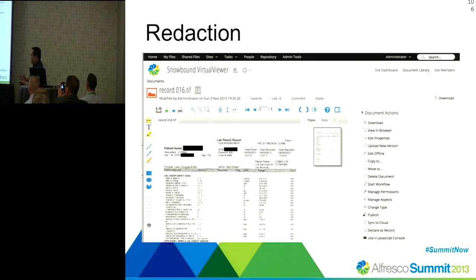So you can use this to enhance the text, bring attention to certain parts of that document, however you want to drive that process. This is an example of a patient record where we're going to redact protected health information. So for any highly regulated industry, you may want to redact some information and burn it into the document.